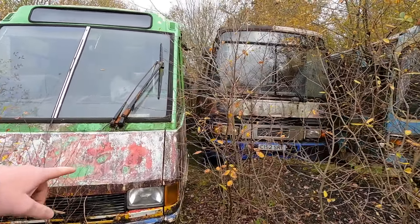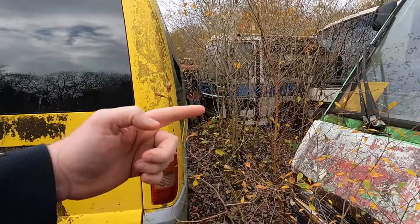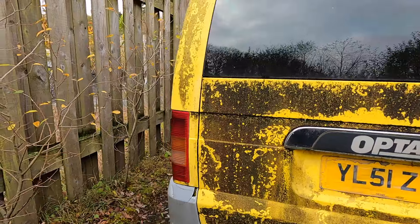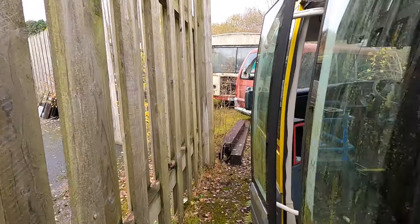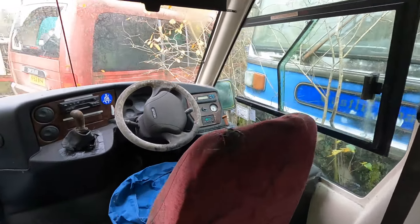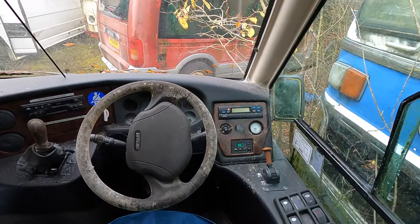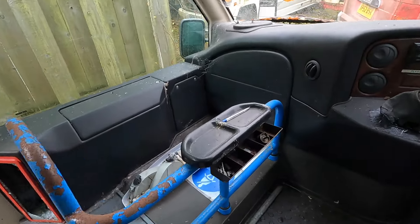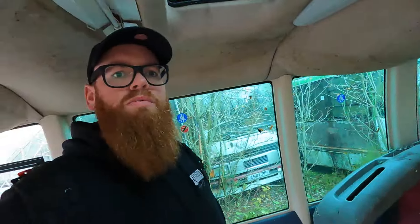This old Optar bus — not quite sure how you say it — these ones haven't moved in a long time. A lot of this stuff has changed over the last seven or eight years. I last explored this place just over a year ago and the outside has changed massively. Look at this — auto box? No, we are manual as well. A lot of commercial vehicles in the UK are automatic, especially these days. It's like the dashboard of a van really, more so than a bus. Good headroom up in here as well.